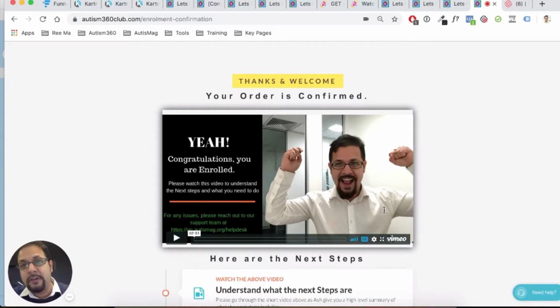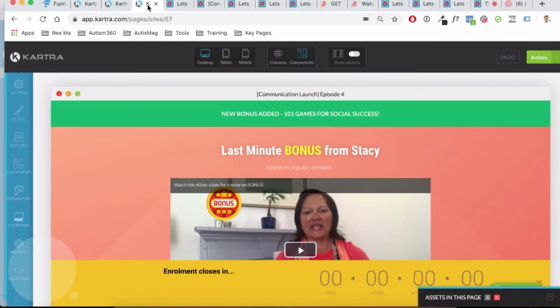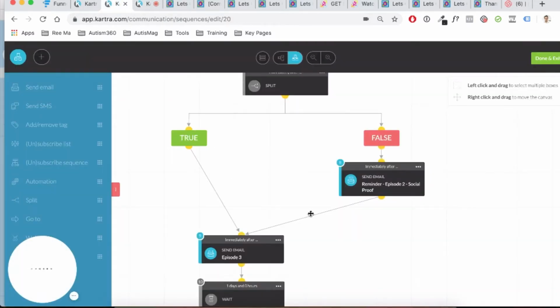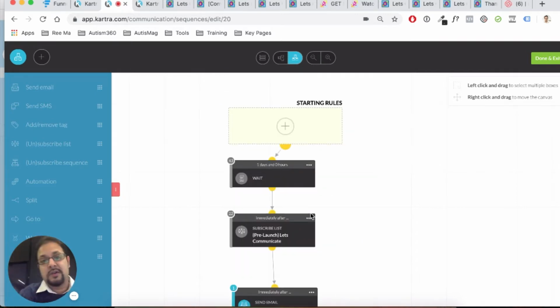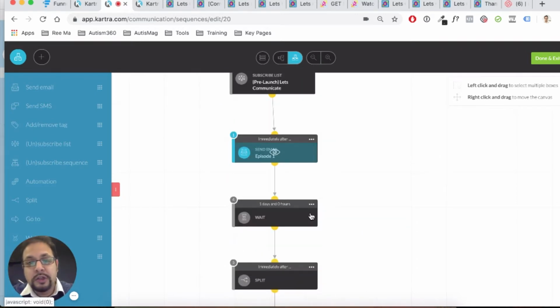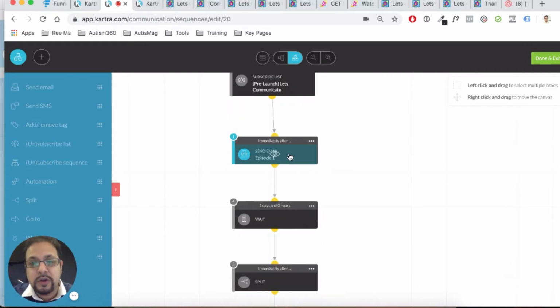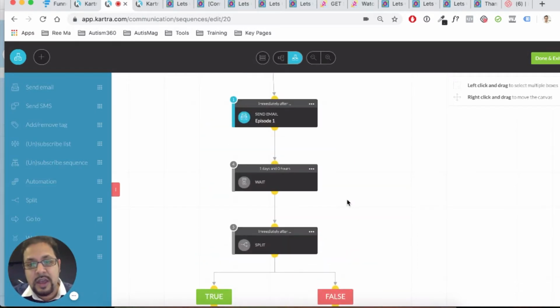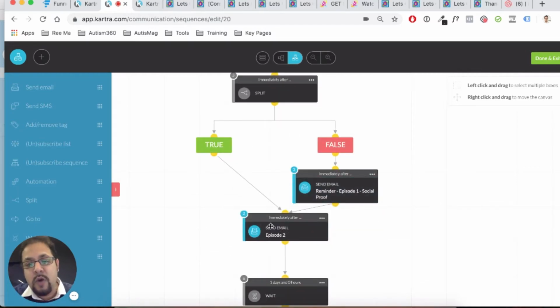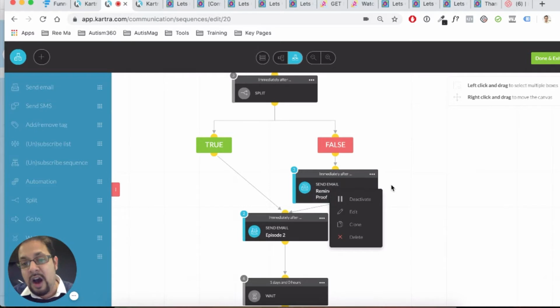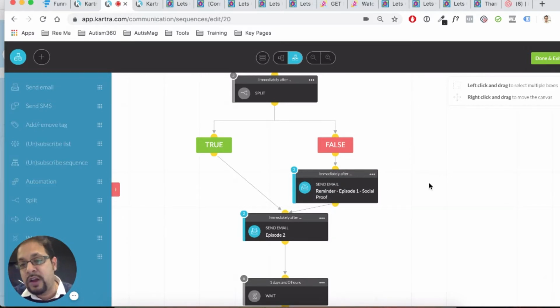All in all, there are about 11 pages that you're going to get as a part of this bundle. Not only that, you also get the sequences. So what you see here is the full sequence, and all you need to do is change the list names. Okay. So you don't even need to change the list name, because we have already done that for you in the campaign. So all you need to do is change the content in this email. As you can see, episode 1, then whoever has opened episode 1 directly goes to episode 2. Whoever has not gets another email with different content. It's not the same email with a different subject line. It's an email with different content, with social proof and stuff.